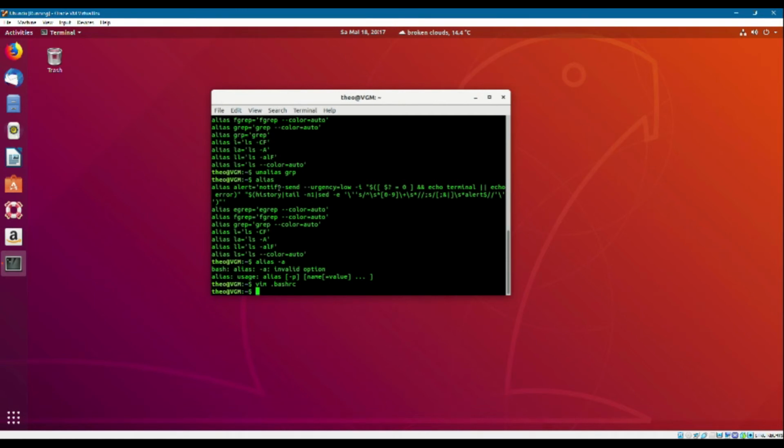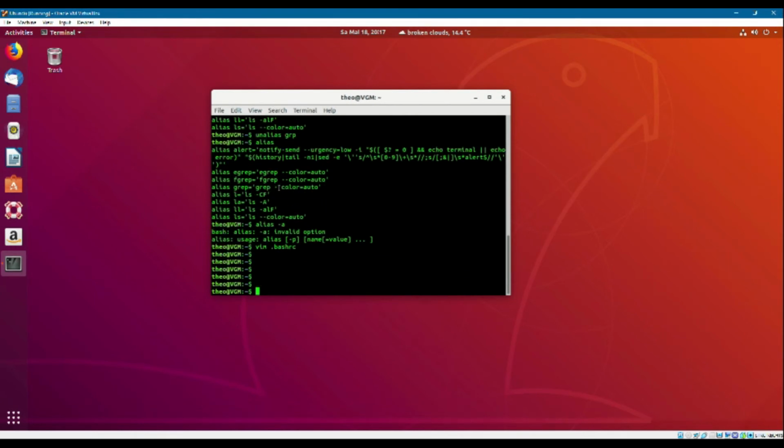The last thing that I want to show you, so that it will be clear for you, is the syntax of the alias, and it is like that: alias, then the name and the value. And like we said, to remove it, unalias.